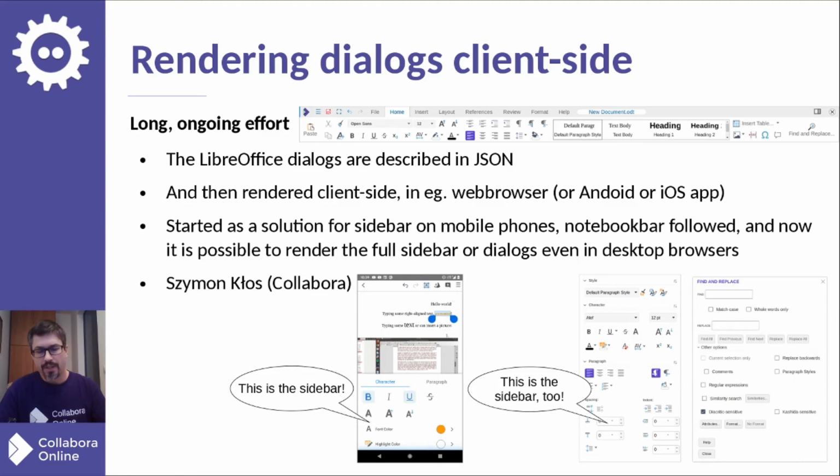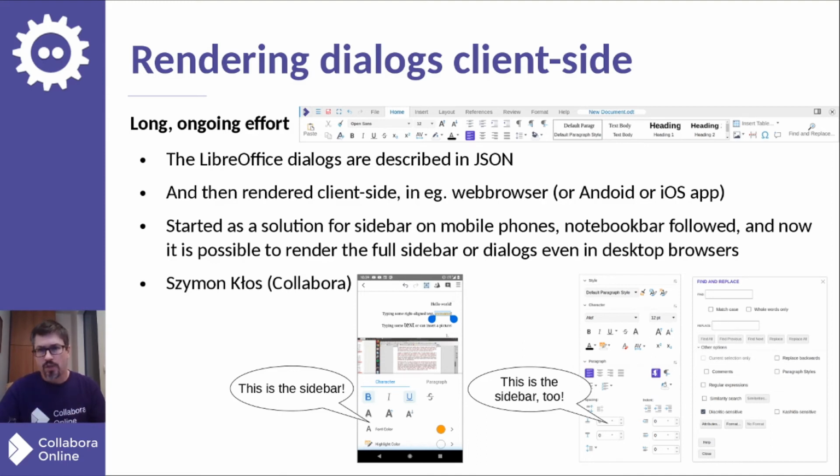Mainly when there was some high DPI screen, we had to do some stuff there, or when the browser is set to something like 125%, it just doesn't look nice because it has to be scaled. And so instead of sending the bitmaps directly, the LibreOffice dialogs or other elements like the notebook bar or the sidebar are described as JSON.